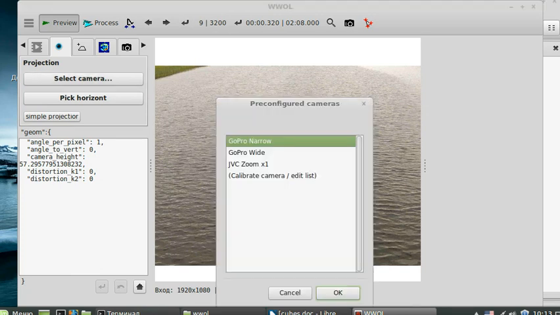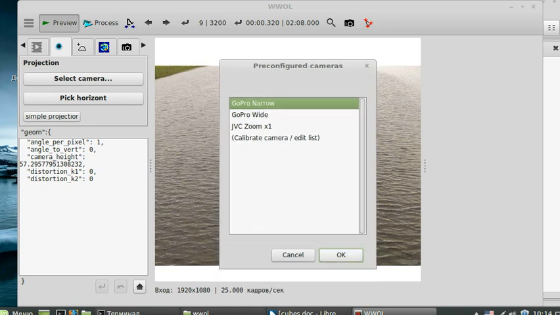At this time, we have a limited number of pre-configured cameras, sorry to say, and for your applications you have to add your camera and calibrate it in some external software, but that is okay.